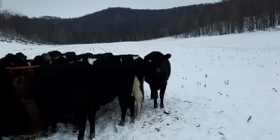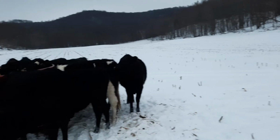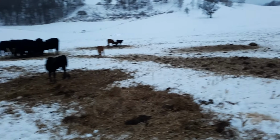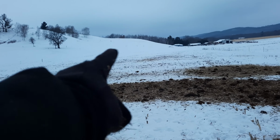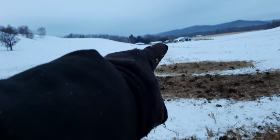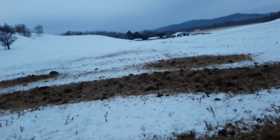We are, I suppose, about 3/4 of the way to the back of the field, and I'm only doing it on this half of the field. When we get to the back half, we'll flip-flop, and then we'll start doing the same all the way back up to the waterway. Just past the waterway is where I flip-flop to this side. So once we get down in there, we'll jump over to this side, and then we'll feed on that side all the way back, depending on weather.